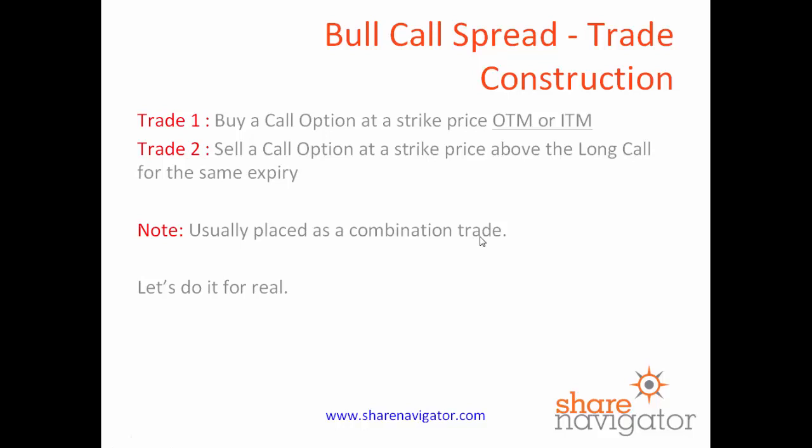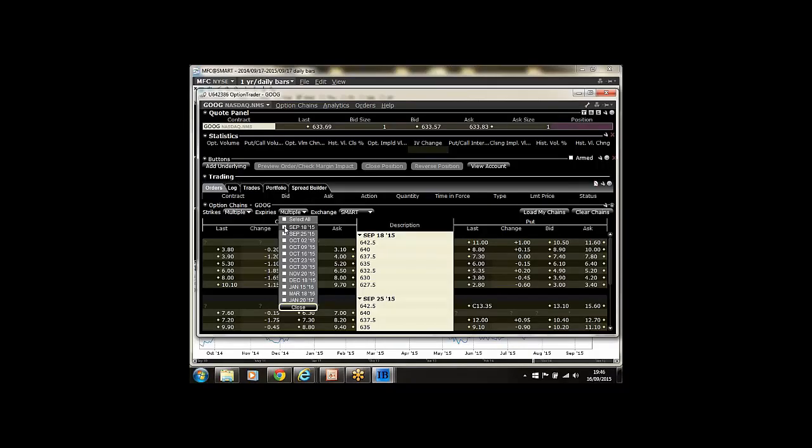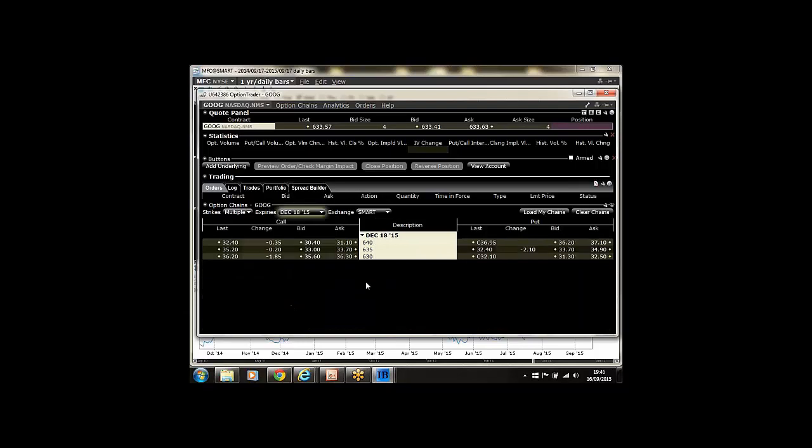So let's go look now at some option quotes for Google options. I'm just going to show you here how we go about getting the prices for our options. So we're in the Option Trader, Interactive Brokers, and we're now just going to select the expiry that we want. So we have a $700 price target, but let's say up to Christmas we might think it's going to get to $650 or whatever. So that's our target price to Christmas.